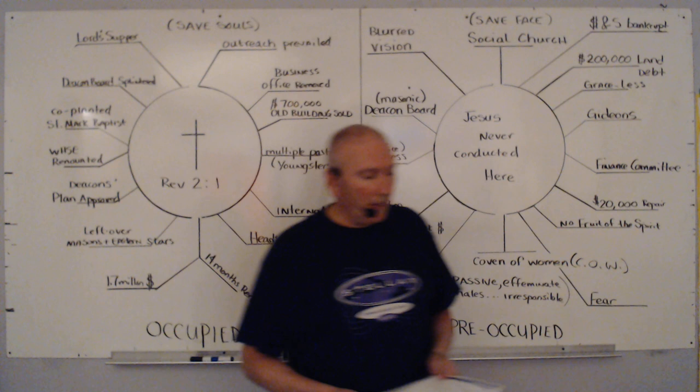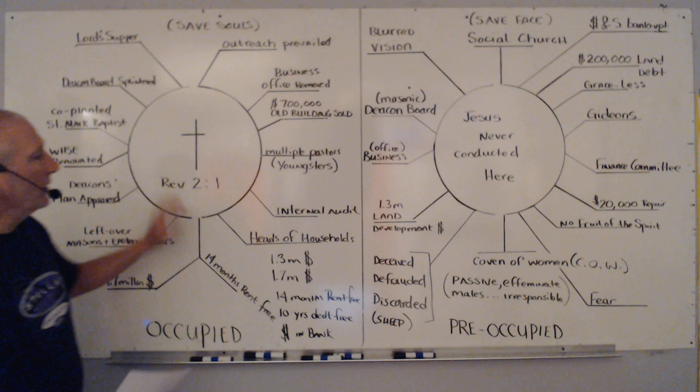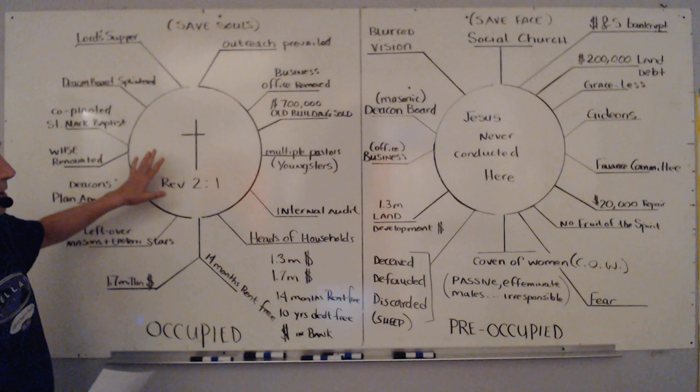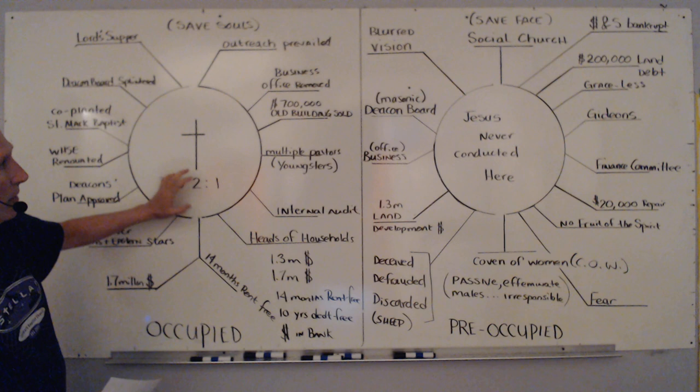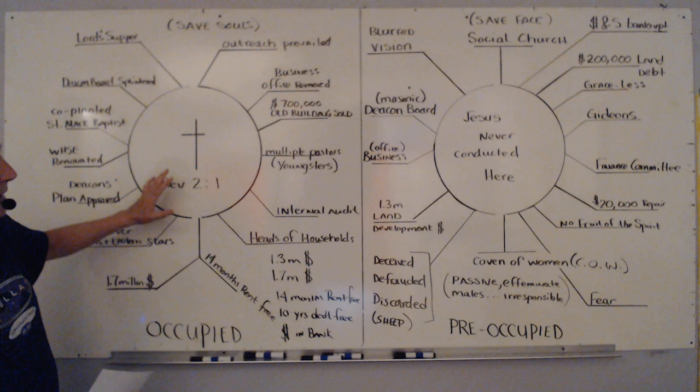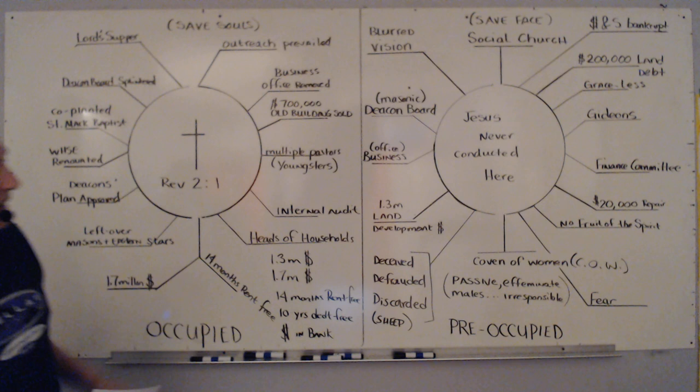Well, the Holy Spirit never abandoned Landmark, for example. Jesus didn't fail to conduct in the churches of Revelation 2:1, especially since it was his church that he was concerned about. He's the shepherd of Landmark, where his flock, he's the King, where his subjects, he's the head, where his body, he's the husband, where his wife. If you notice the Apostles' doctrine in which we steadfastly continue, we learn the relationship of the head to the body. So this is the social church and the condition it was in when I came there.